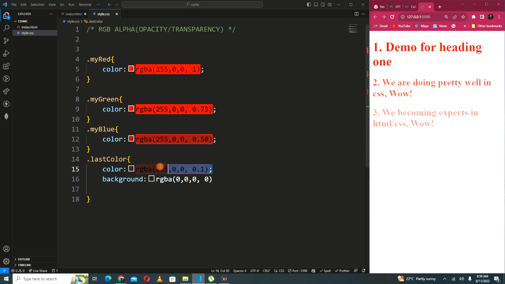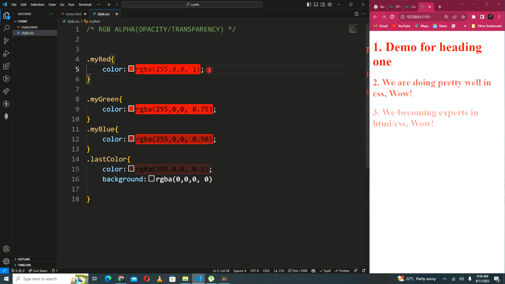Remember what we have here is red. I think we could leave it at 0. Just to make it a little bit visible, we place it at dot 0. You could see just a little bit. So you could see how the opacity, the last alpha value, affected these different colors.